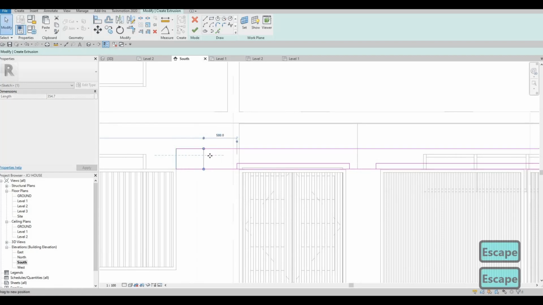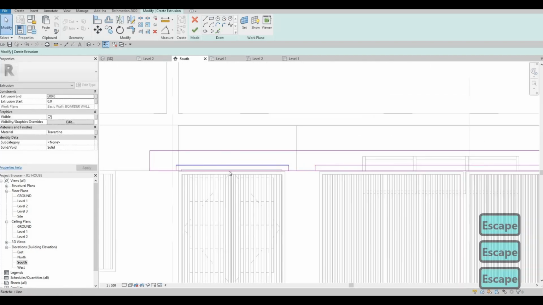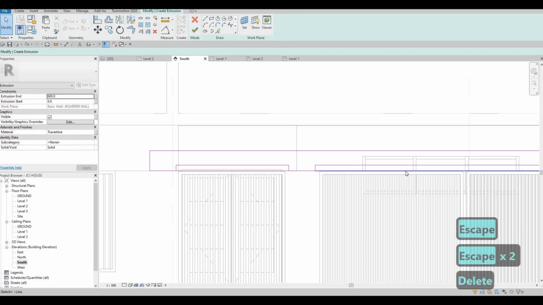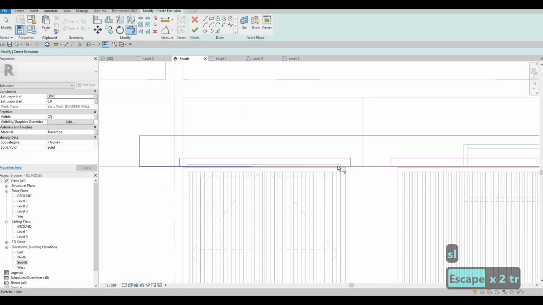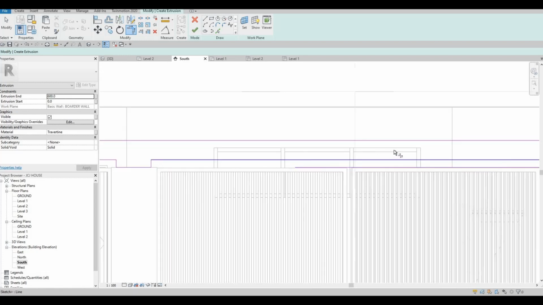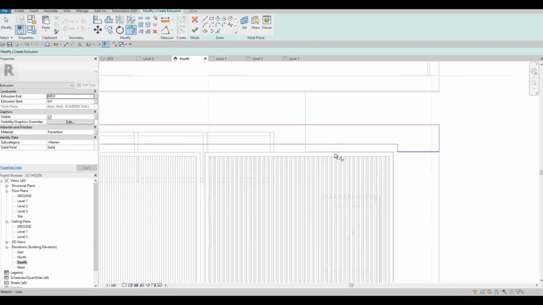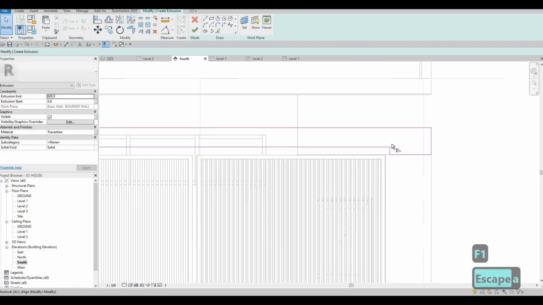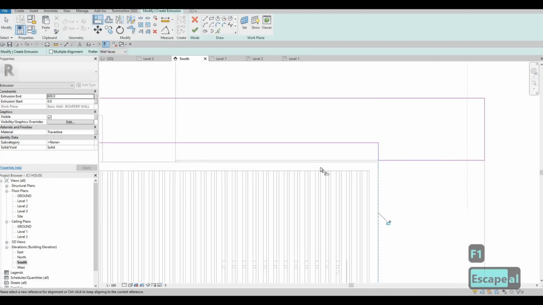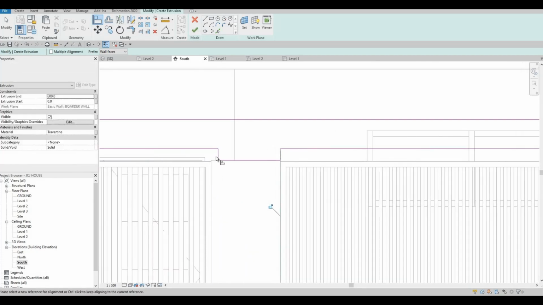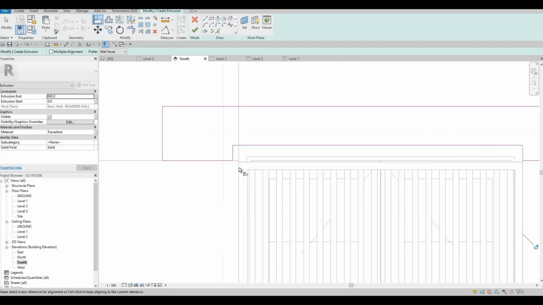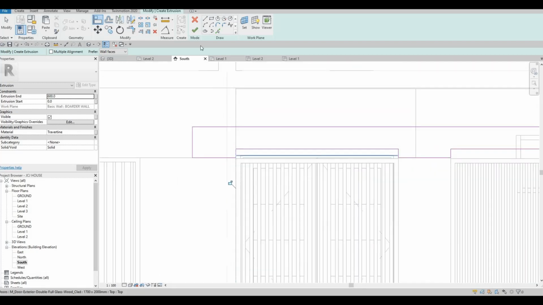and maybe we could just push it like that, delete here and then delete here, SL in the middle, and then trim and extend, and then right here as well, trim and extend, and then let's just align it right here so that it's still looking like that but with a different material.